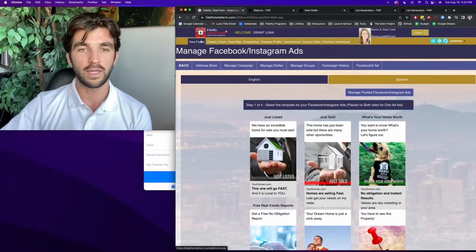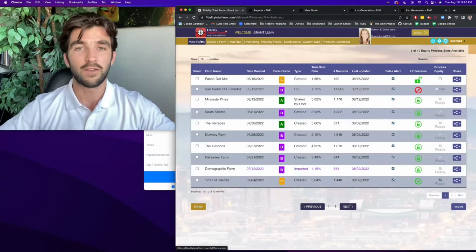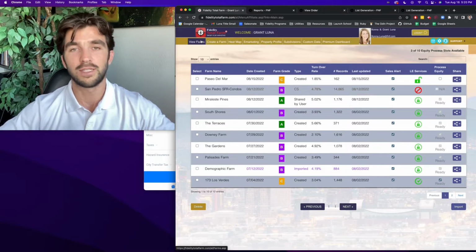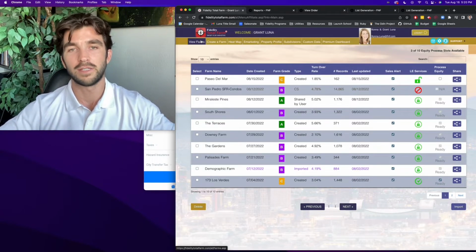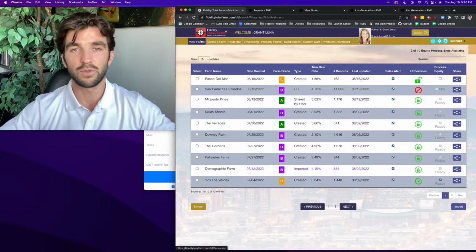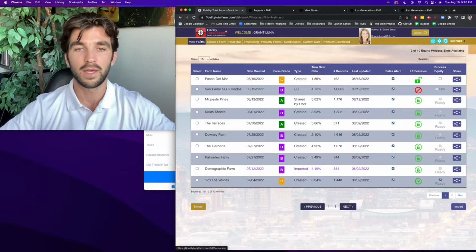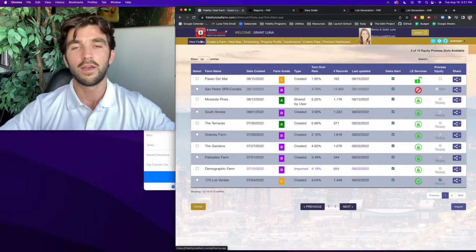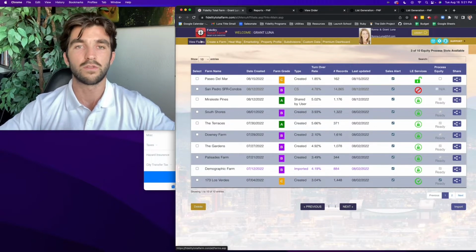So if you're looking for ways to create farms that'll self-update every 2 weeks, gives you the ability to actually look at the statistic breakdown of that farm based on sales data, recent history in terms of how things are selling in the area and the actual breakdown of the farm, and then have some really deep functionality with targeted social media ads and actually getting information from those people, Fidelity Total Farm is the resource for you.